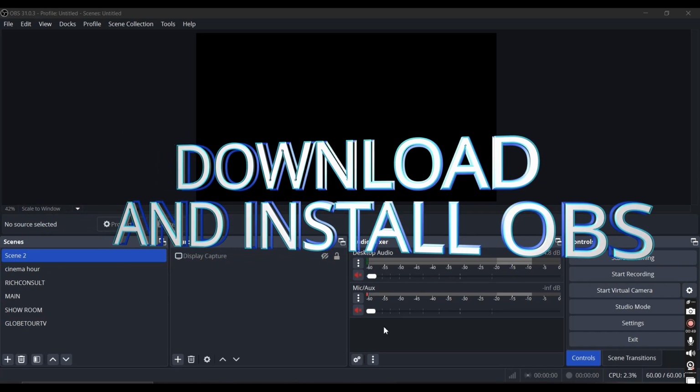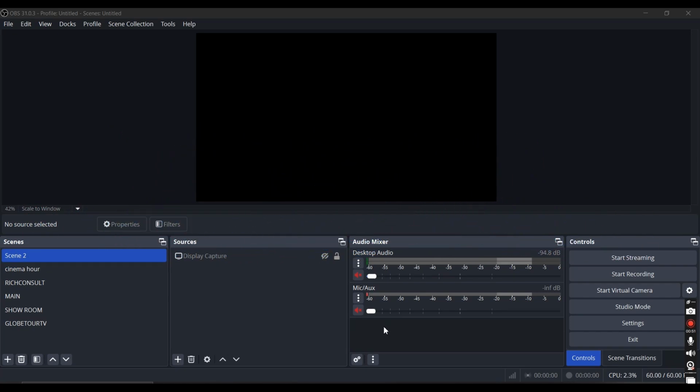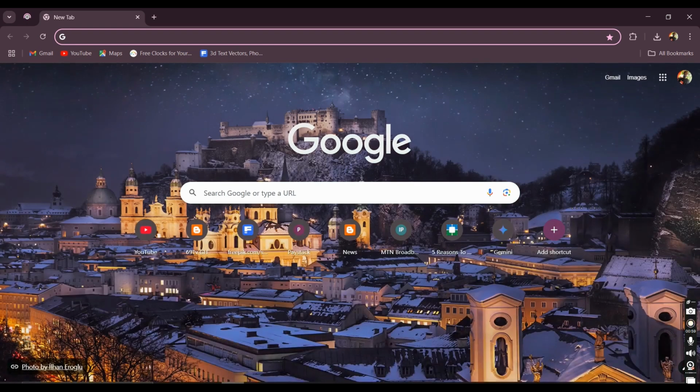Of course, you cannot be a pro on this software without having it installed on your computer. So you will open any browser of your choice. I'm using Chrome. You can use Mozilla Firefox or any browser of your choice, and make sure you are connected to the internet.